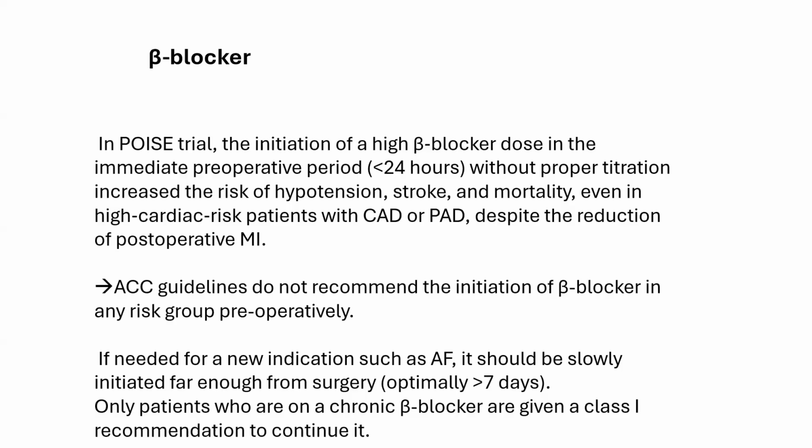Because of this trial, ACC guidelines do not recommend the initiation of beta blocker in any risk group preoperatively. If you need to initiate beta blocker for a new indication, such as AFib, it should be slowly initiated far enough from surgery, optimally more than a week, unlike the POISE trial. Only patients who are on chronic beta blocker should continue it, and they are given a class 1 recommendation, because if you stop it, you will have a rise in the risk of postoperative MI.